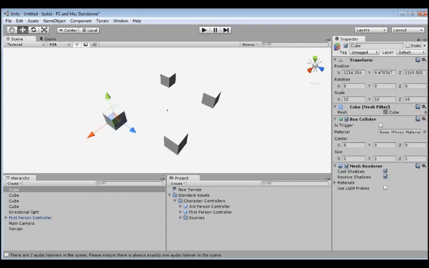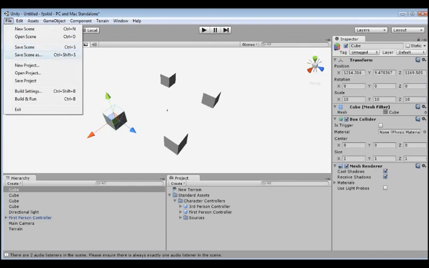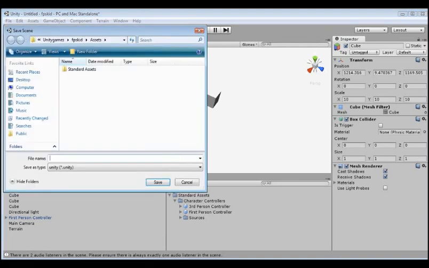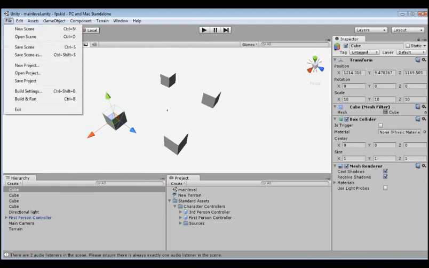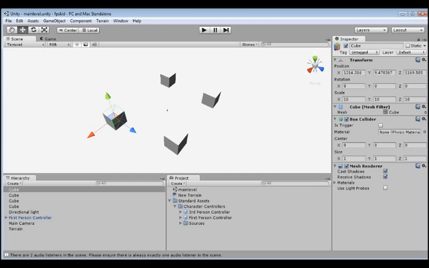So let's save the scene. The scene is what they call the level. This is the level we've just made. We'll put it right here in the default assets directory they're telling us to. Let's call it main level. And there now, if Unity happens to crash on us, we'll be okay. And let's also save the project. And then we can open up Gimp without being worried.